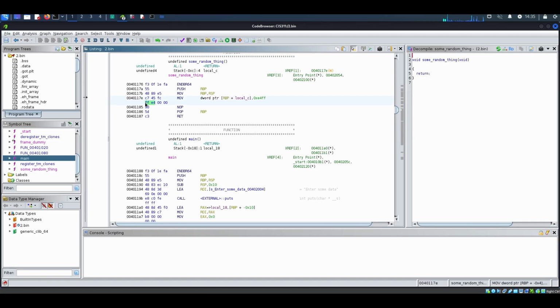So here's the number, right? DWORD pointer RBP plus local C, which is hex E4FF, or 58623, the number that we have here. So that's even here right now.